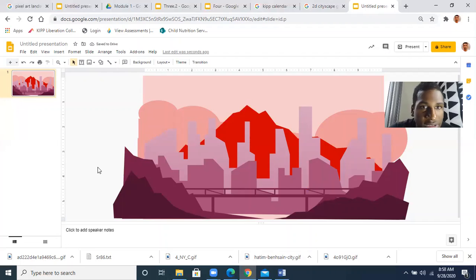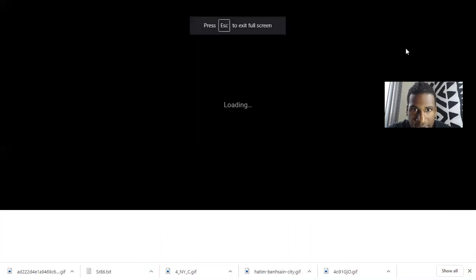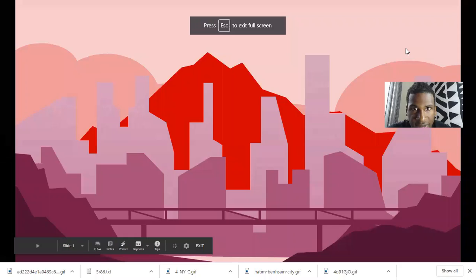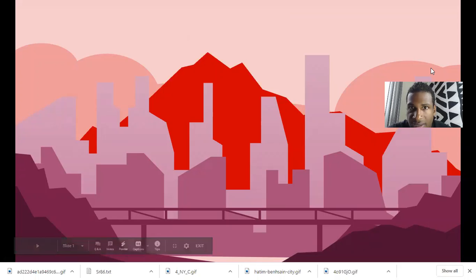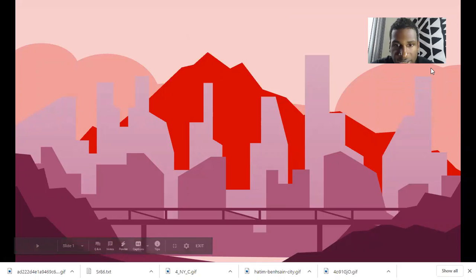For today, let's leave it like that, and then tomorrow we can do some more detail. So let's see what this looks like. So this is what my city's looking like now. It's not that bad. So like I said, let's leave it like that for today. We'll do detail like the lights for the windows, and maybe we'll start putting towers and stuff like that.